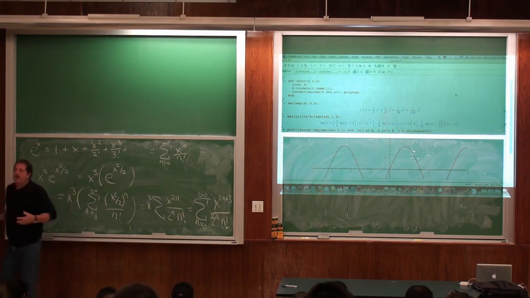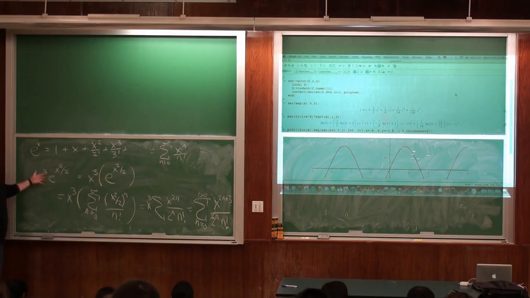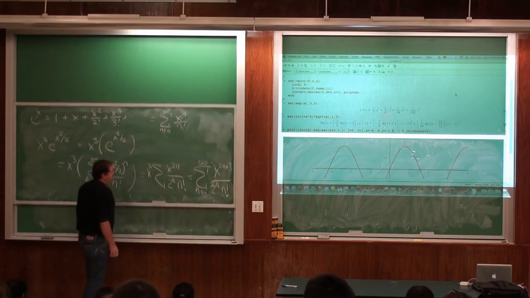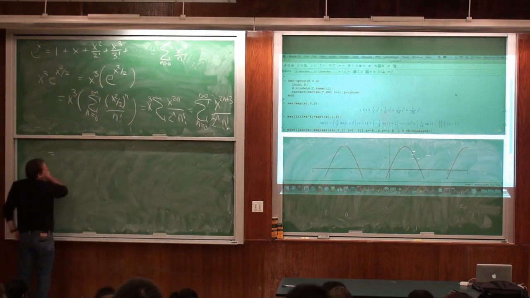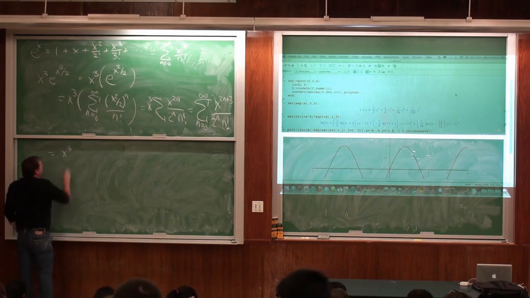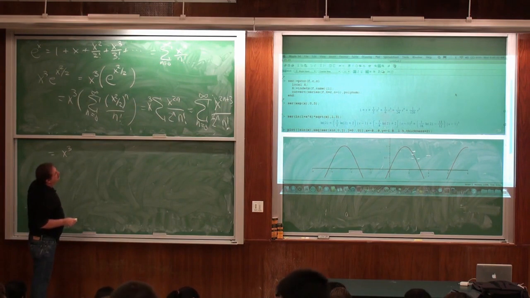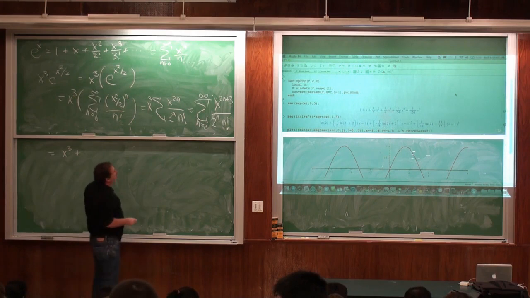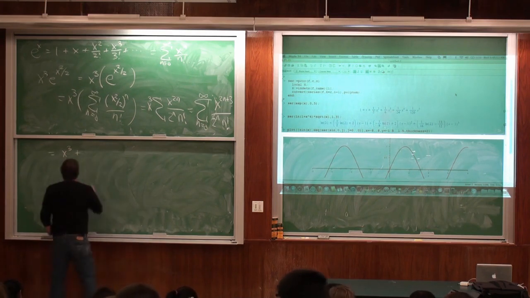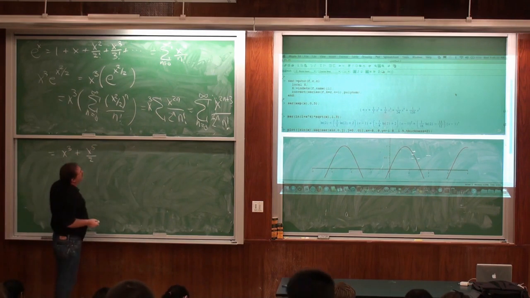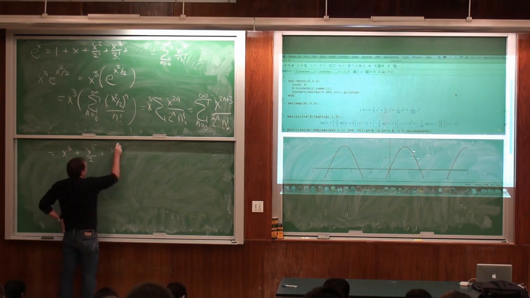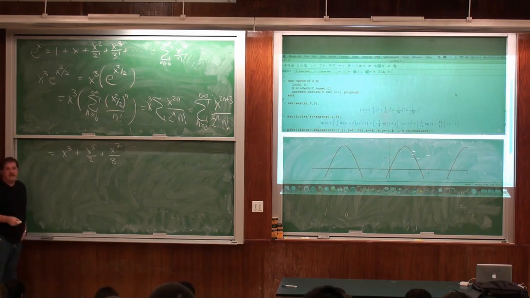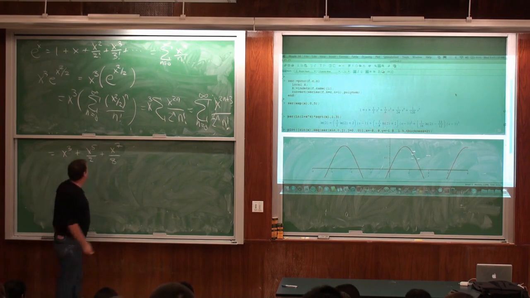While we can, in principle, figure this out, let's just check or confirm it by starting the hard way. So just to emphasize, when n is 0, I get x cubed, plus, and then when n is 1, I get x to the 5th over 2, if I'm doing that right. And then when n is 2, I get x to the 7th over 2 squared, which is 4 times 2. Did I do that right? This is 2 squared times 2 factorial. I think so.